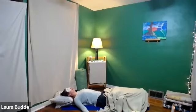Relaxed breathing. Full and open. These deep breaths help to calm the nervous system. And encourage the rest and relax response.